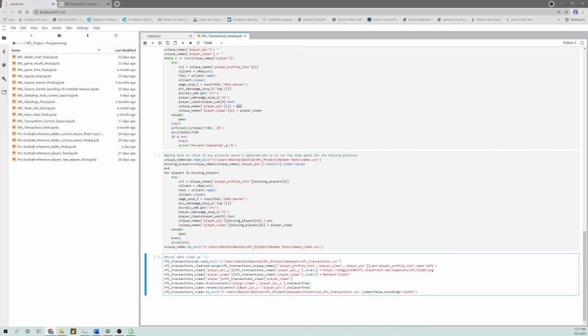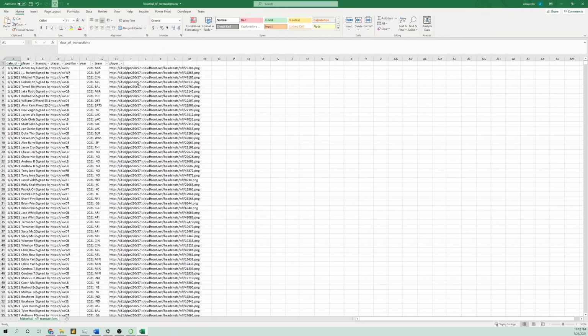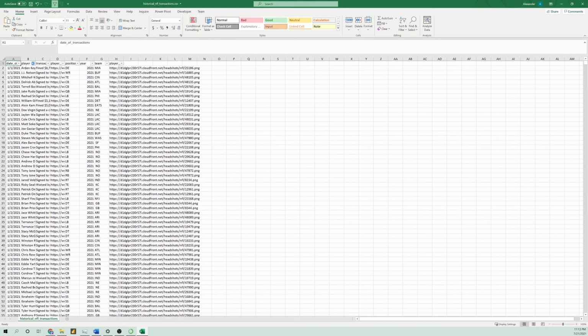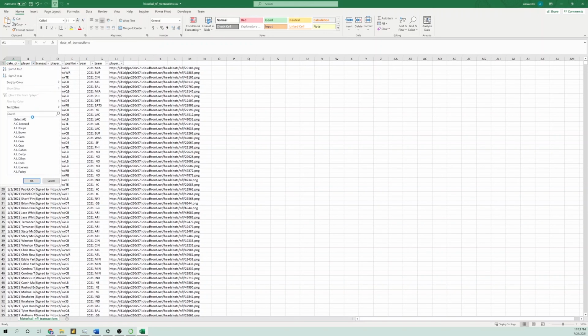And then I rename the player pick Y, so this was the other column, to player pick, and we set it in place true. And then we export this data frame to a CSV file with the encoding of CP1252. So let's take a look at this data frame here. So now we're looking at the final CSV file. You can see it's kind of the same thing that we've seen before, but now we have all of the players who have participated in the transaction from 2010 all the way up to 2021.